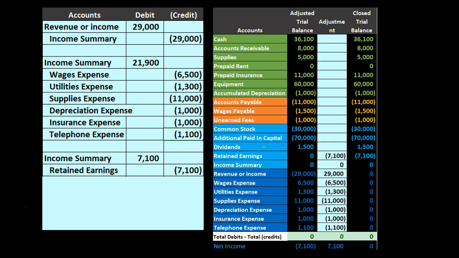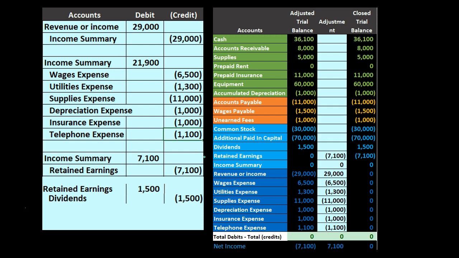Okay, so now we're going to close this out, and the journal entry is pretty straightforward. We know that dividends is a temporary account. We can see that it has a debit balance by the fact that it does not have brackets around it. We need to make it go to zero, so we're going to do the opposite thing to it, which in this case will be a credit. So we're going to credit the dividends, and then we've got to debit something, and this is the one account that doesn't deal with the income summary. We don't have to deal with that going in and out of the income summary account. We can just put it right to where we wanted to put it the entire time, in this case to retained earnings. So there's retained earnings, there's the debit.